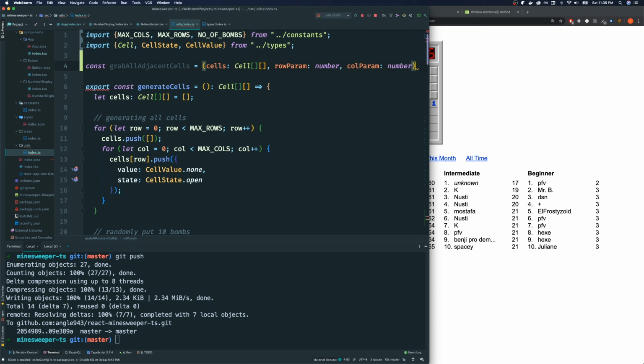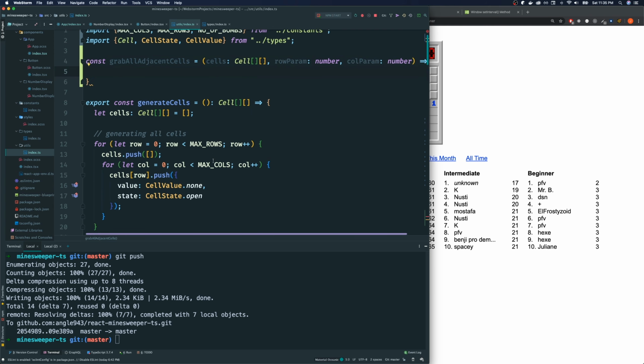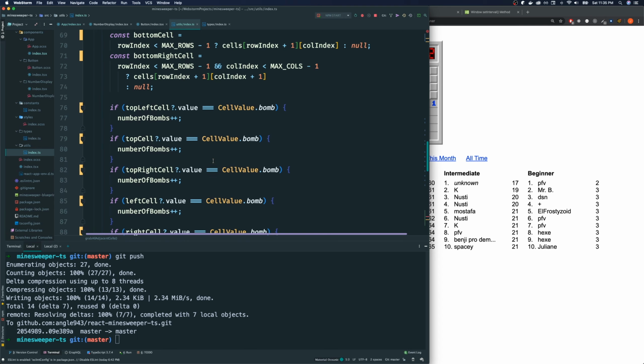And do I need anything else? I think that's it. And I'm not gonna type what the output is yet because I may change my mind how it's gonna look like.